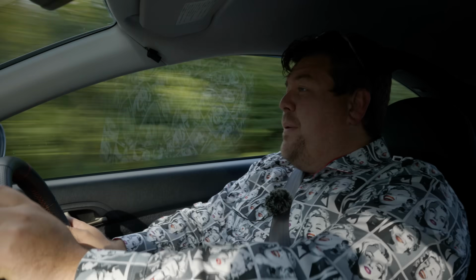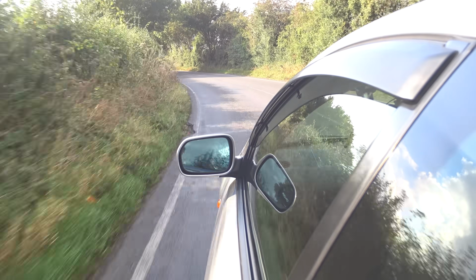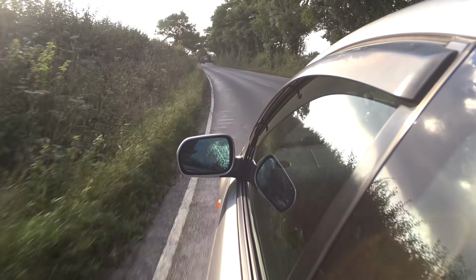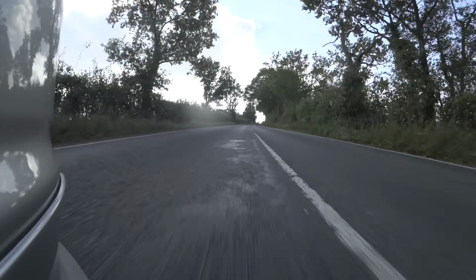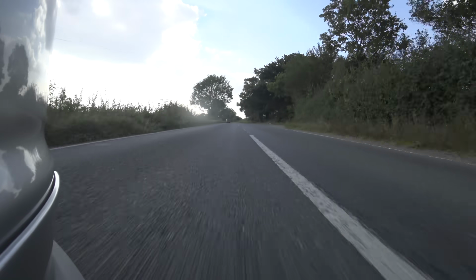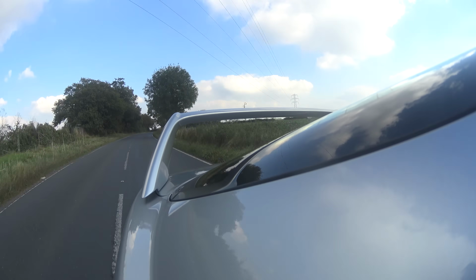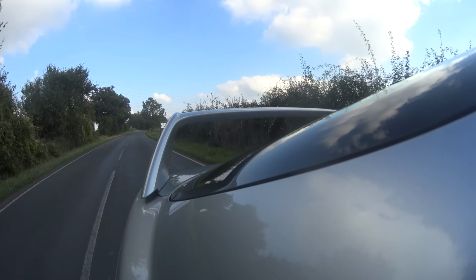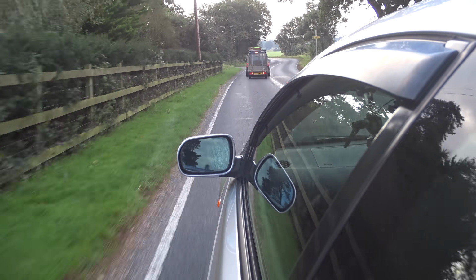However, I can see why people love these cars. They are a genuinely very good performer. They will go around a bend if you put your faith into them. But for me, the steering is very much a letdown, and that's a shame because it's a typical Honda weak spot. That said, the rest of the package is very appealing. Firecracker of an engine, pretty good looks that I'd say have aged very well, extremely practical, and not ludicrously expensive yet. So the Integra DC5 still gets a thumbs up from me, even though I'm not quite so smitten with it as others clearly are.